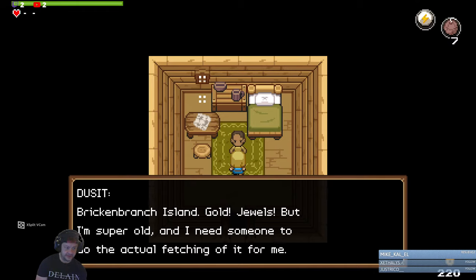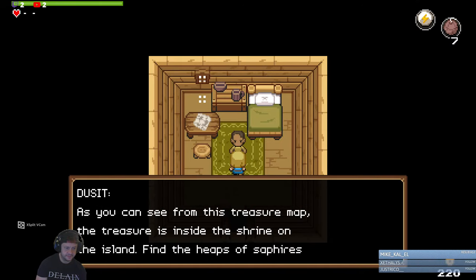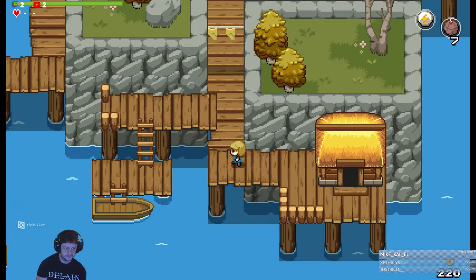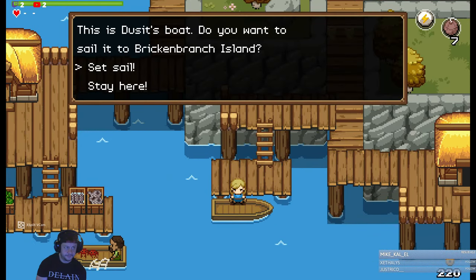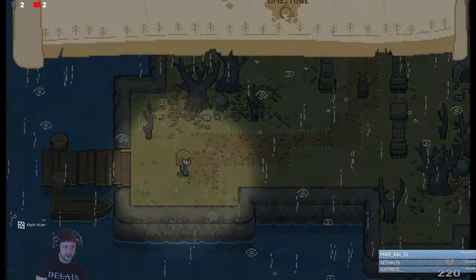Brecken Branch Island, gold, jewels, but I'm super old. And I need someone to do the actual fetching of it for me. Haunted Island, yeah. Yeah, give me the map. Whatever. Why not? Haunted ass island? Sure.